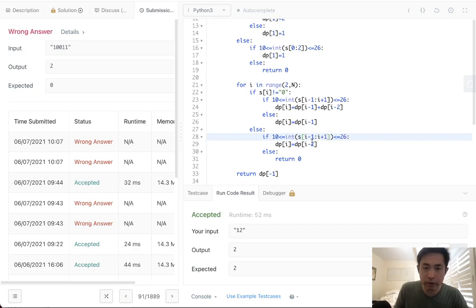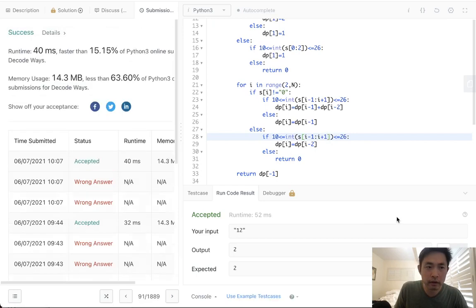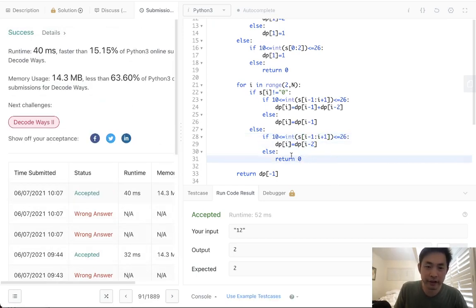That's the problem with copy pasting sometimes. There we go. Okay, so basically I just made a typo there.